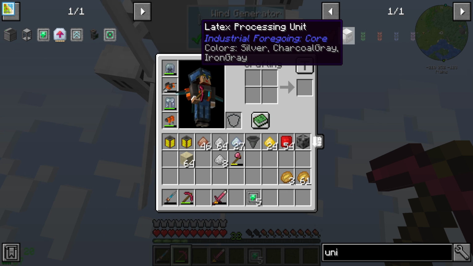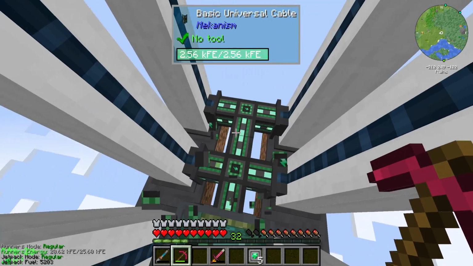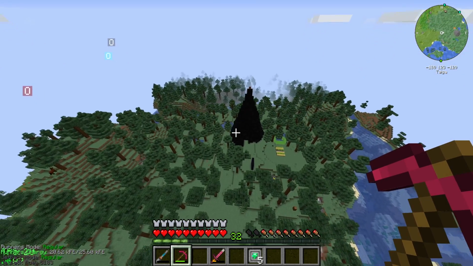What's 189 times 7? It's 1,323. So we are actually bottlenecked right now by our universal cable, but I think that's fine. We're not too far over the line. They are fairly easy to upgrade, much like the factories.